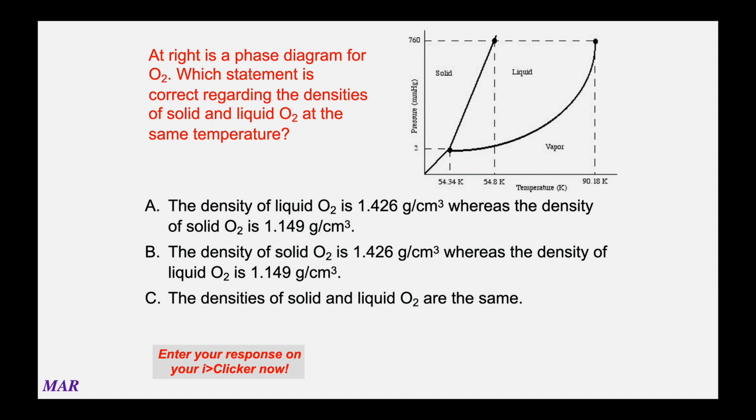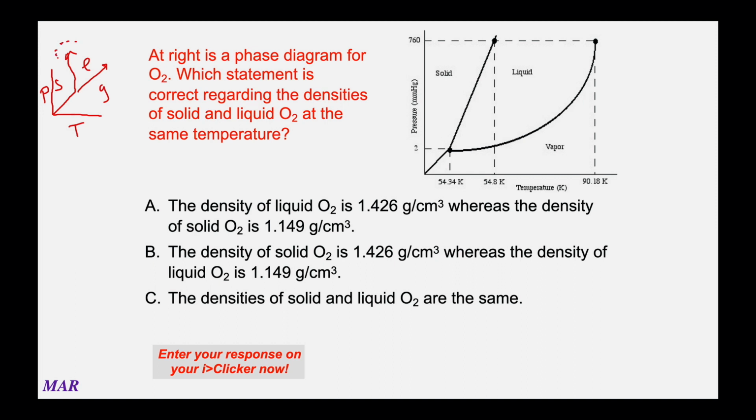I'm assuming you want to talk about the answer, so let's do this. This question has to do with the density of solid versus liquid. For most substances, the density of the solid is greater than the density of the liquid, but with a phase diagram, you can confirm this. I'm going to remind you real quick about what the phase diagram for water looked like. It looked something like this. Again, I can't draw, I apologize, but here are the 3 parts.